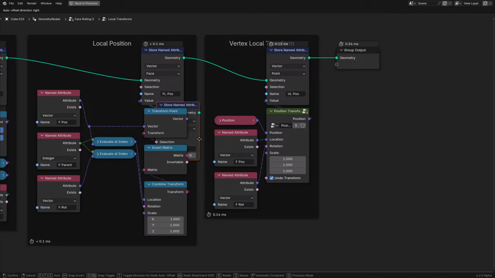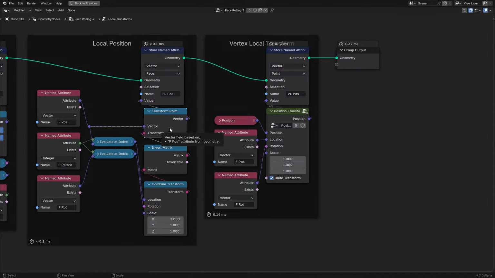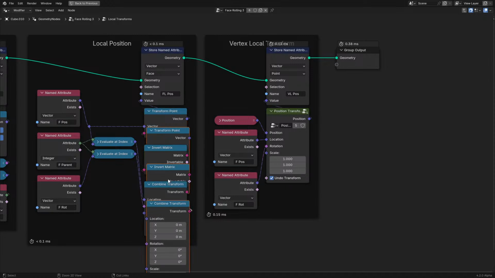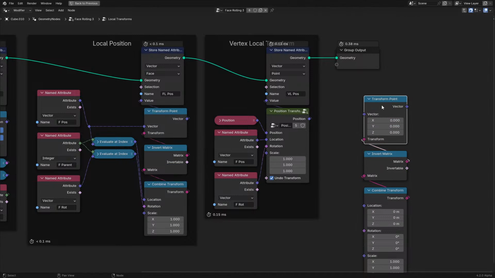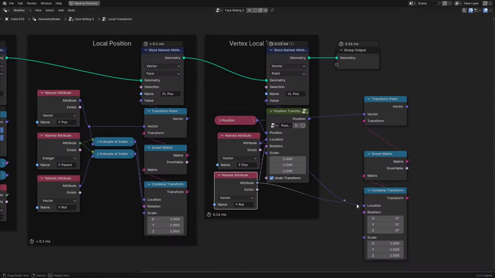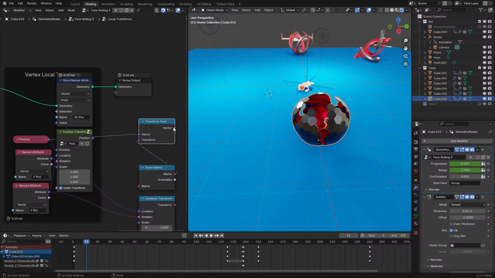So we want to do the same thing right here. Then here's the face local position, which in this case, I'm transforming the faces, and then I apply that to the vertices. Something like this should, again, when we replace this, give absolutely no change whatsoever.